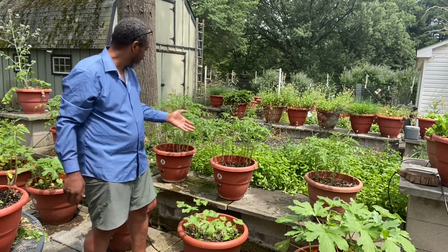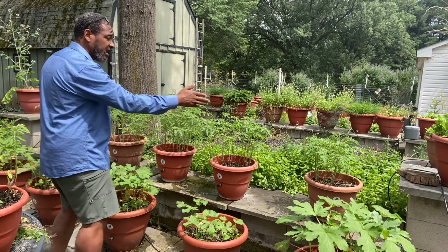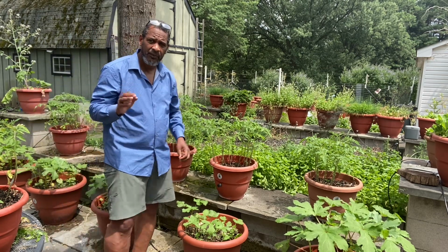My plants are healthy. Not one plant is showing deficient signs. Not one plant. Now we have the most sunniest spot to the shadier spot. And you'll see all of them are beautiful. That's what I mean by precision growing.